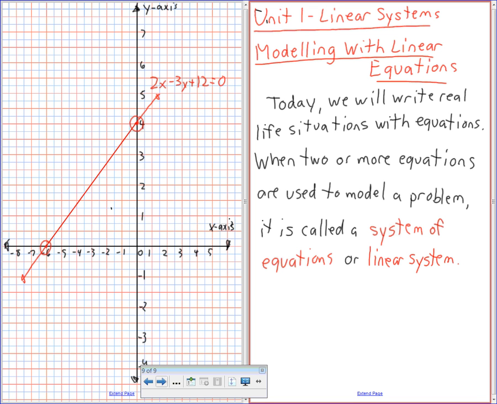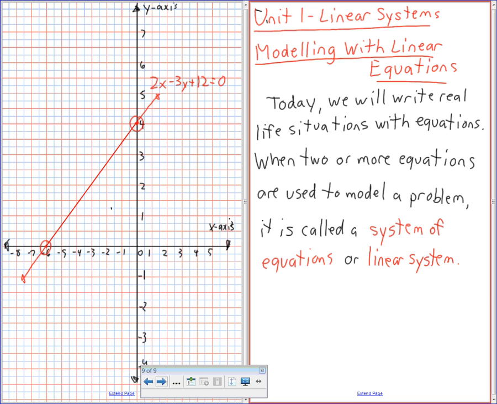You guys did some of this in grade 9 last year. So this would be the questions on the EPO that was like, Bob had 2 options for cell phone usage. Company 1 was $25 down and 10 cents a month, or company 2, which was 30 cents a month, or whatever the question was, right? You draw the 2 lines on the graph and find the point of intersection. That's what you guys did in grade 9. Is that coming back at all to people?